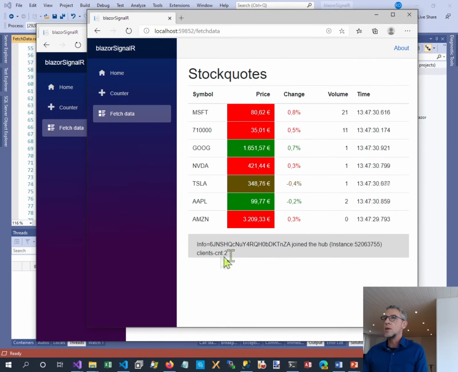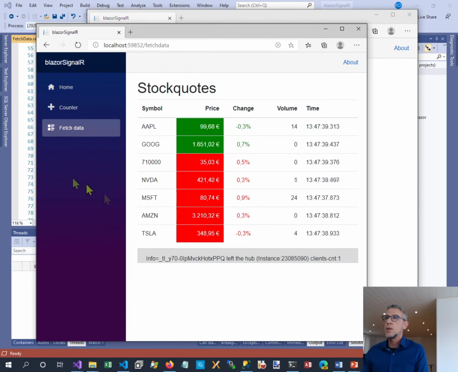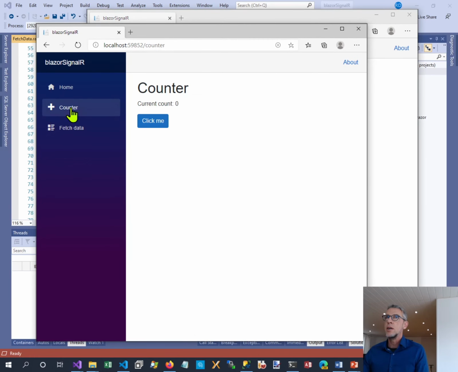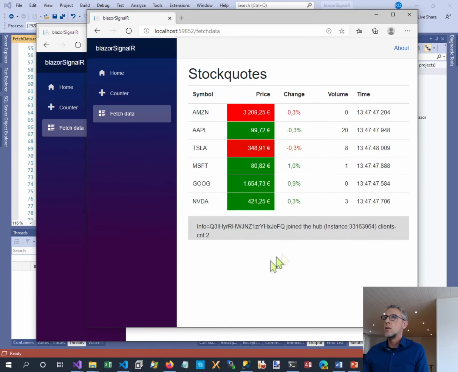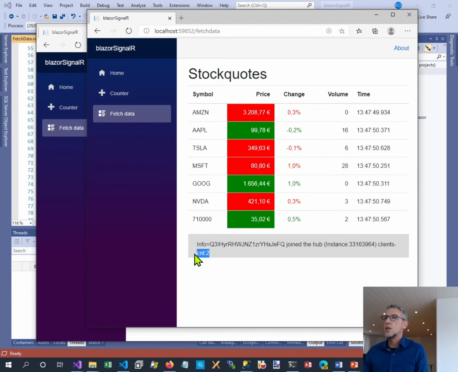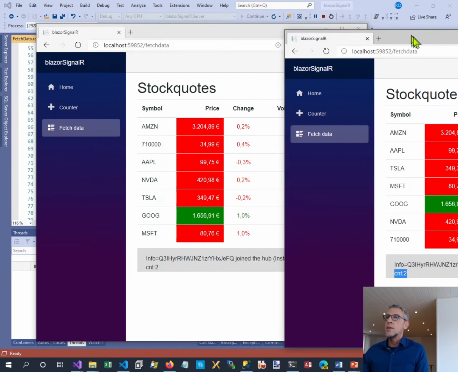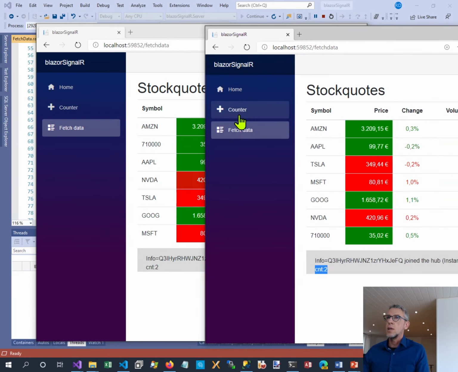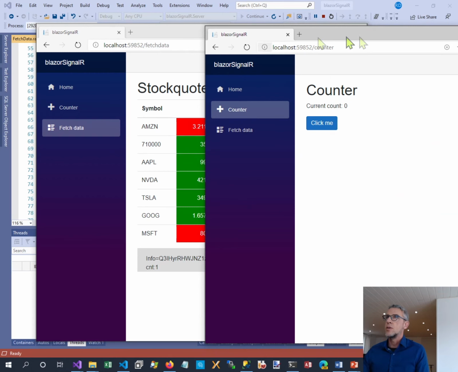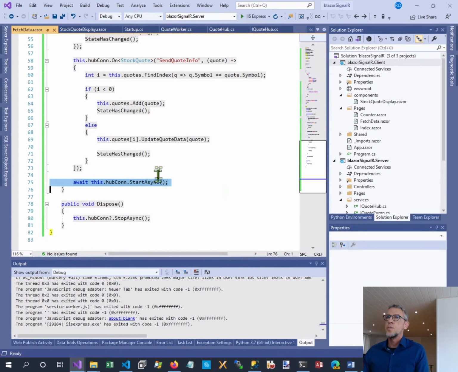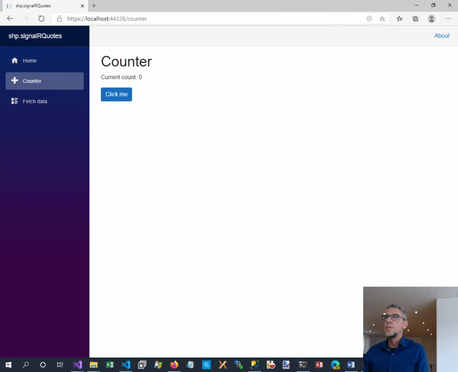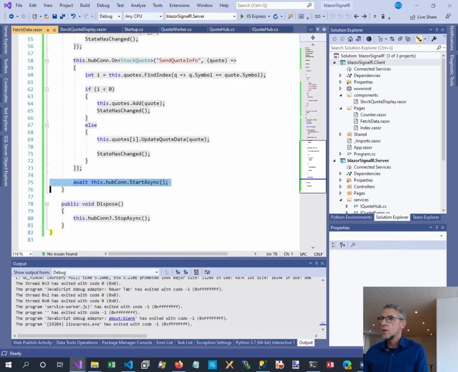As we can see in the background, that one's quickly reduced to 1 and then increased again. But what I want to see now, we've got 1 in here, and now two connections. 2 clients connected, and there is the second one. If we leave this page, it reduces to 1. Okay. Close this one as well.